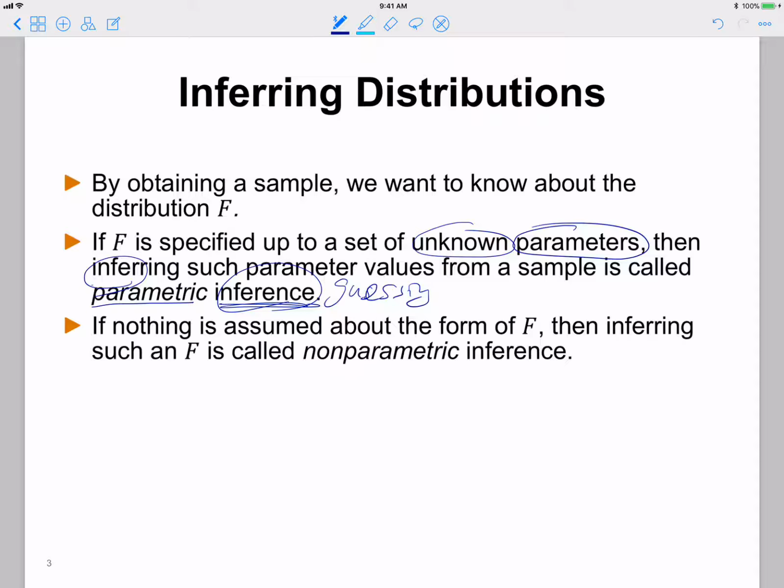Then if our distribution doesn't have any kind of parameter, it is called non-parametric inference. Yeah, so in mathematics, data analysis, statistics, machine learning, and many of these academic literatures, there is a kind of categorization of a parametric method or non-parametric method. So it has a really diverse meaning depending on different areas.